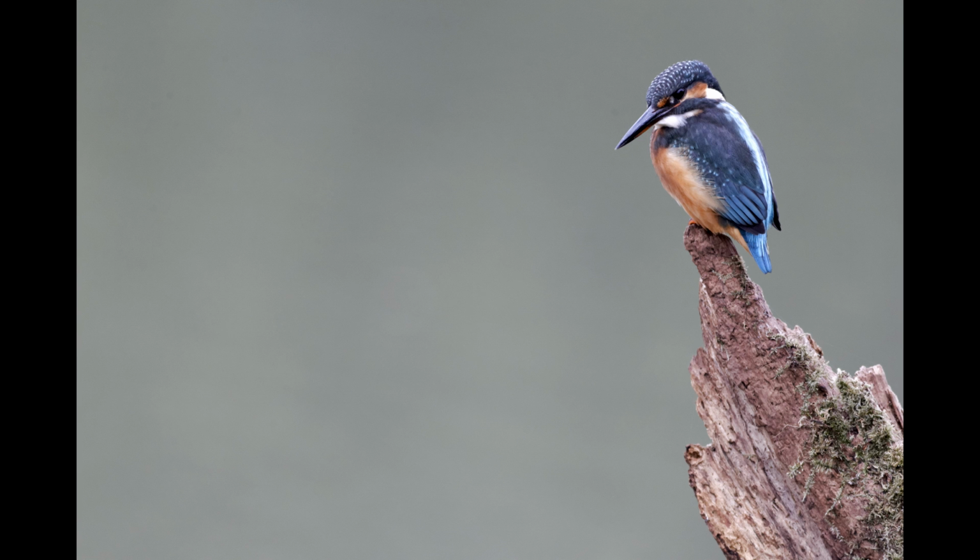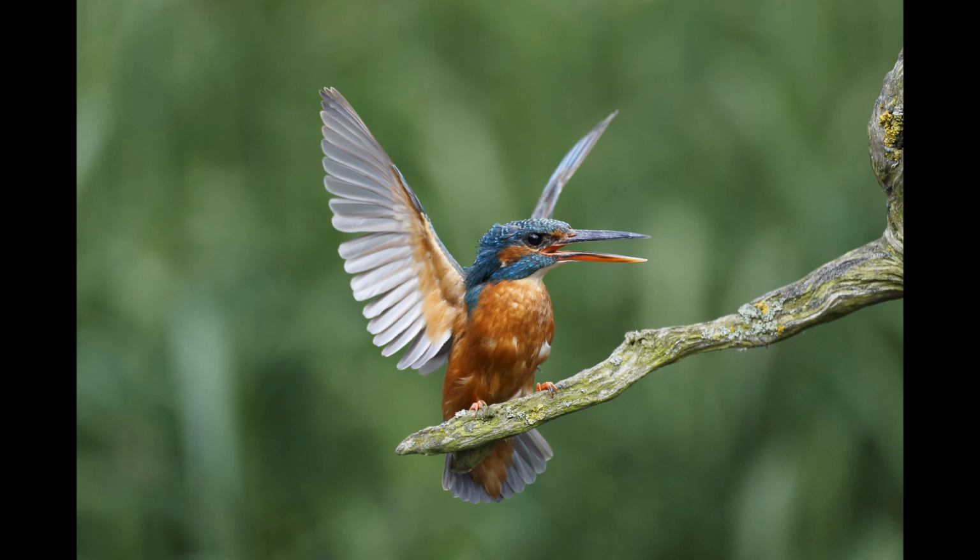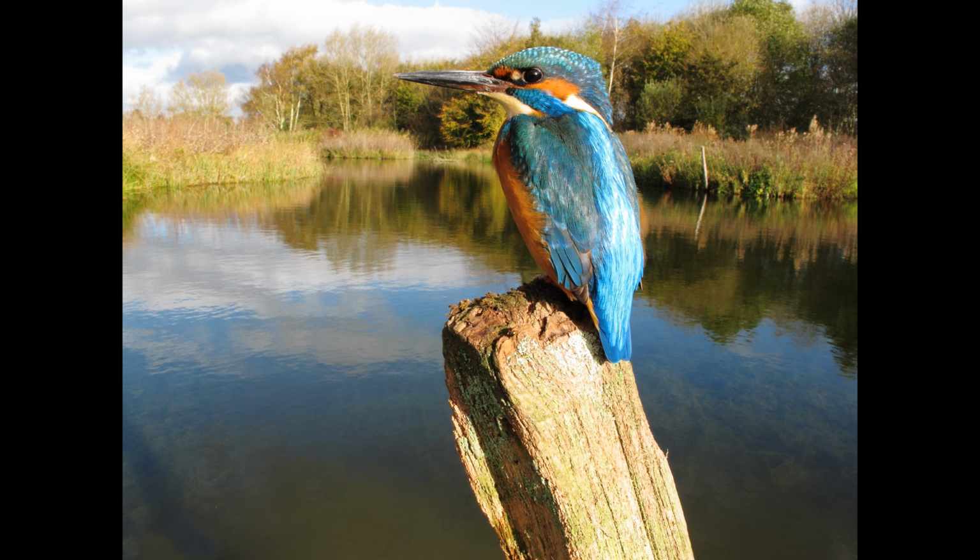And don't be put off by the weather. There's a lot to be said for photographing birds in bad weather conditions such as rain. They will display and interact with each other. If another kingfisher flies past, the bird raises its wings, and a wide angle shot taken with a G11 compact camera showing the background, and backlit shots.